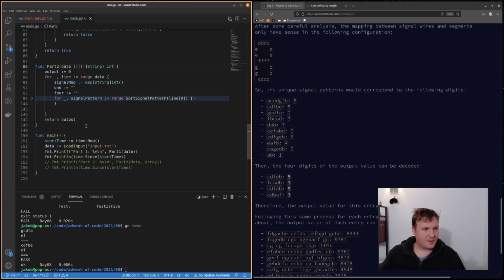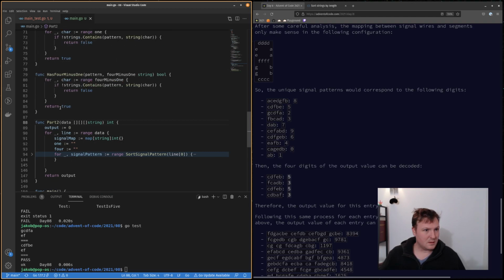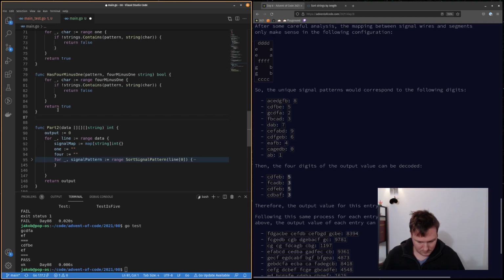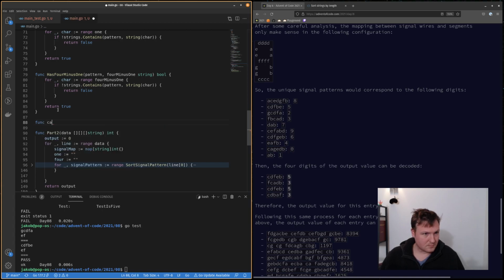Let's go ahead and make calculate now. What did we say? It's going to have the signal map come in.